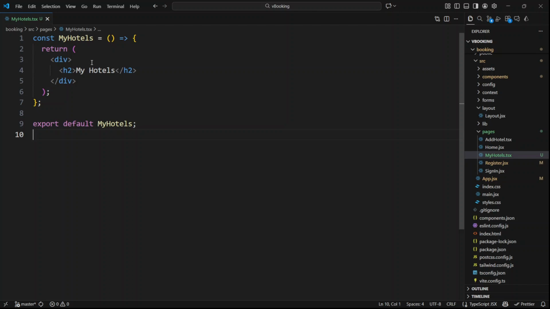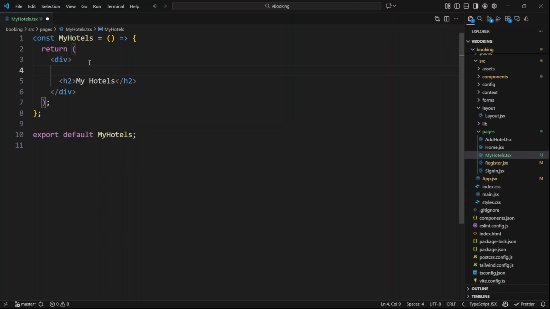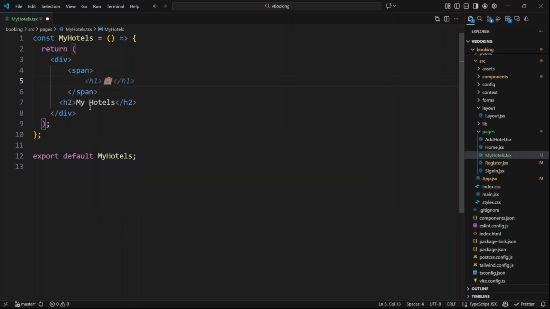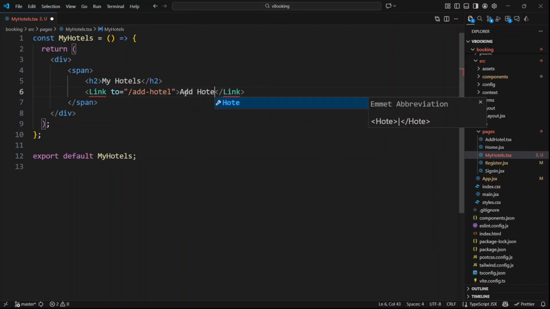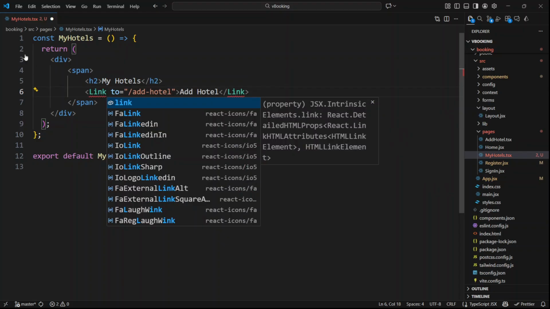So inside parent div, we will create a span, and inside we will have this heading and a link to Add Hotel page, and we'll call it Add Hotel. Let's import our link.